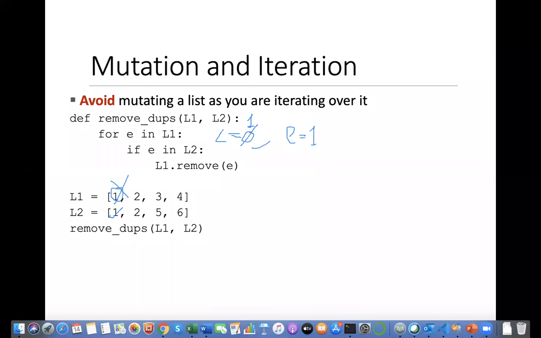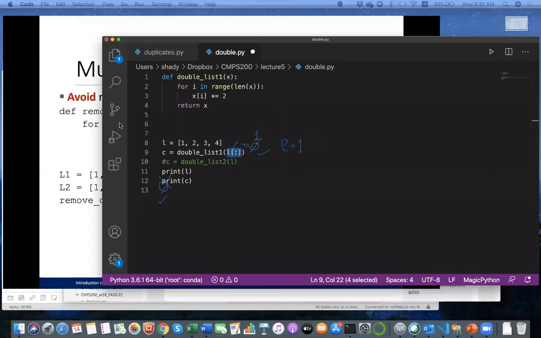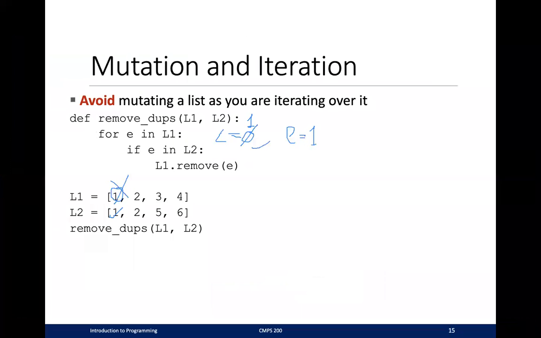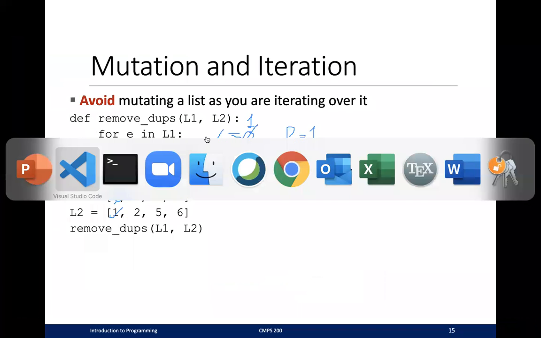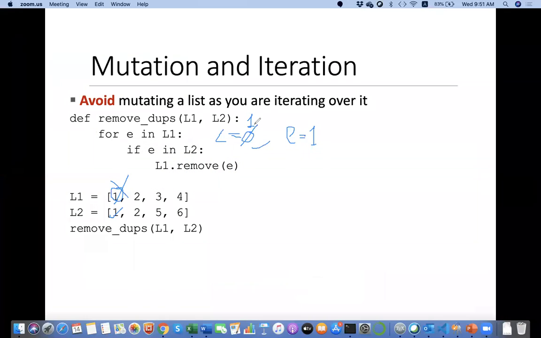What is E at position 1 in the current list? I understand this annotation thing is so painful. Give me a second. Okay, so now I is equal to 1. What is the element at position 1 in the current list? Can you tell me, Mariam? So here's the list now. It has 2, 3, and 4. What is the element at position 1? Any thoughts? It will be 2.